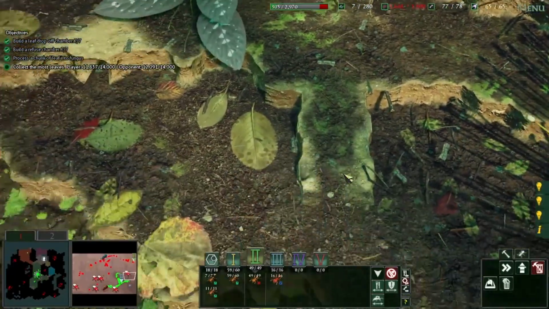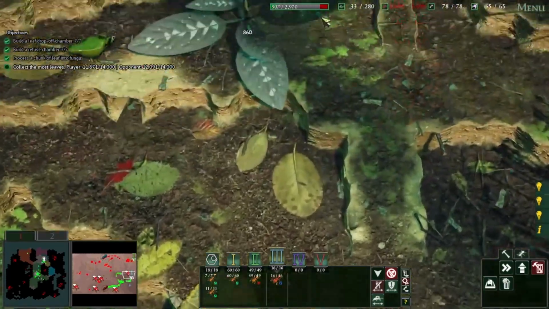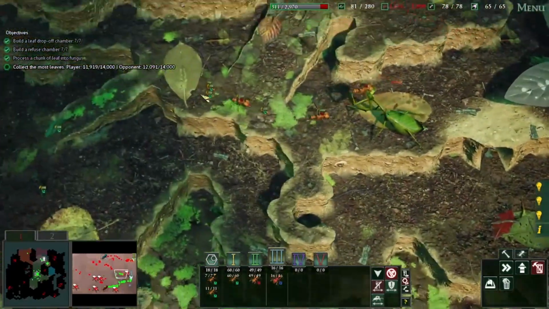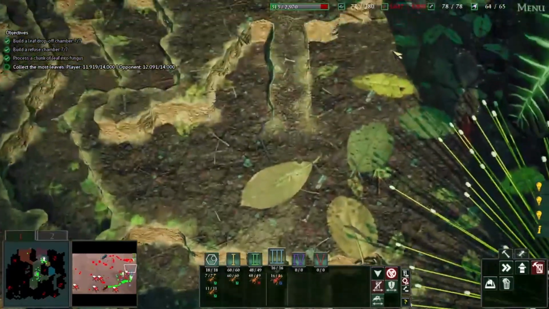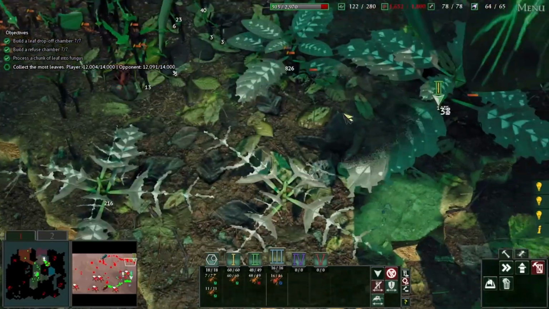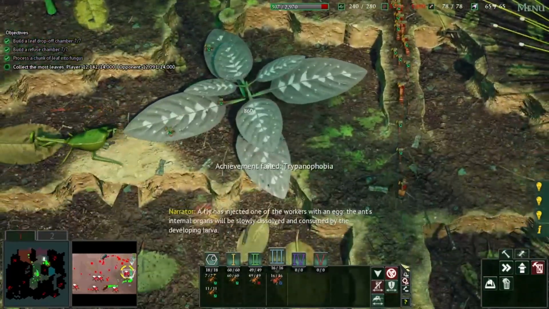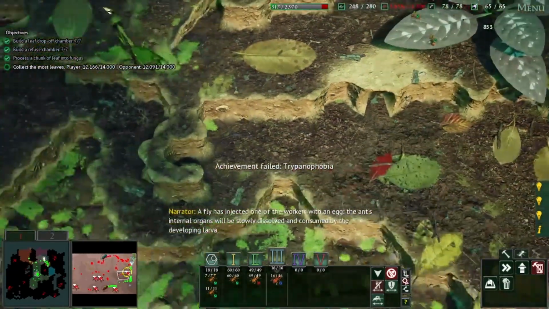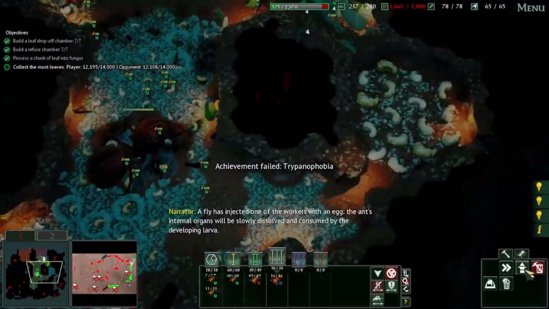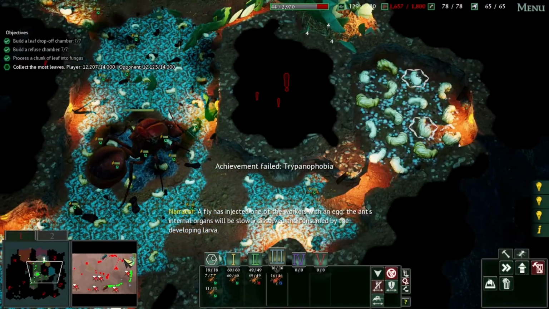Stupid big mantis may actually... into the floor. Oh, there they go. Okay, it's getting distracted. A fly has injected one of the workers with an egg. The ant's internal organs will be slowly dissolved and consumed by the developing larva.